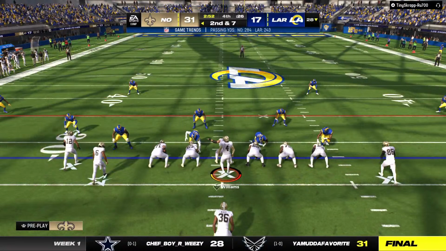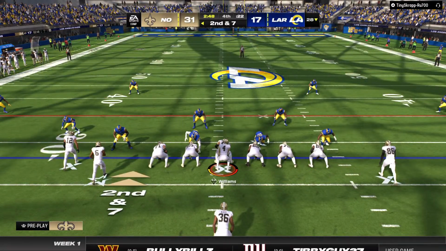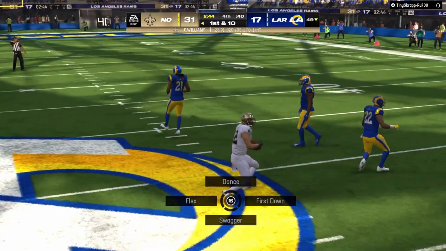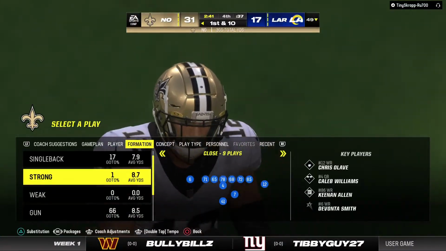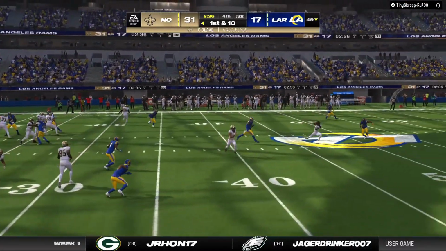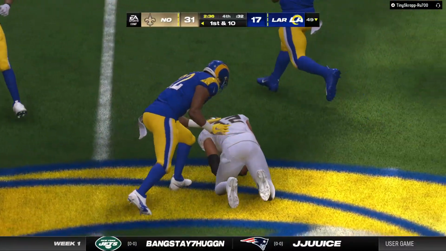Here's 2nd and 7 now from the 28. He'll look to throw. He completes it to Olave. And they nearly get this all the way to midfield. Mark him down at the 49. A gain there of 21 yards. The passing game continues to be their friend. Even with a stable lead here in the 4th, Charles, they're going back to that well.